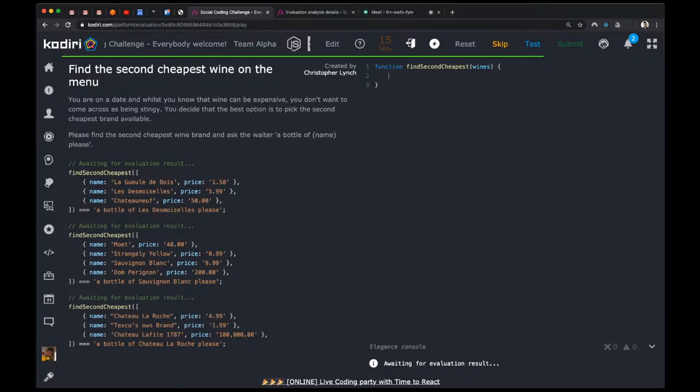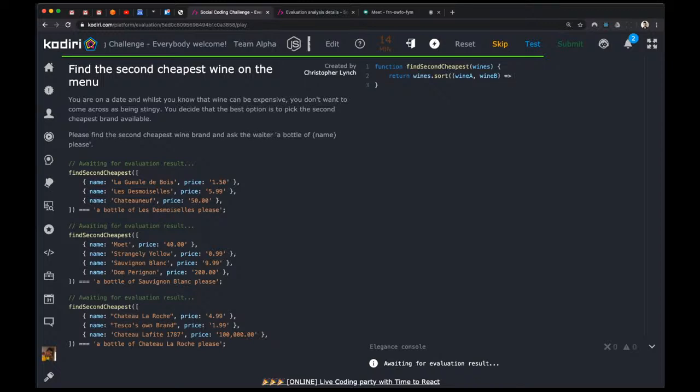Now, ignoring the details, which method are you thinking about to solve the problem? That's correct. We want to sort the list of wines by price, right? So let's try to do return wines.sort, and then we've got wineA and wineB.